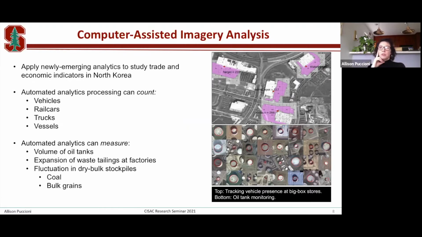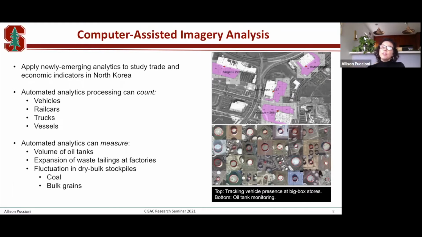Optical imagery, like the imagery we're looking at on this slide, has historically been tricky to connect with automated analysis because optical images are a little bit like snowflakes. The angle, the light, the contrast in each image is often just different enough to skew the training data and the analytical algorithms. But machine learning-based imagery analysis has evolved to do 2 things really well. It can count objects like vehicles or rail cars, or it can measure objects like the amount of dry bulk in a shipping port or the volumes of oil stored in floating lid oil tanks.